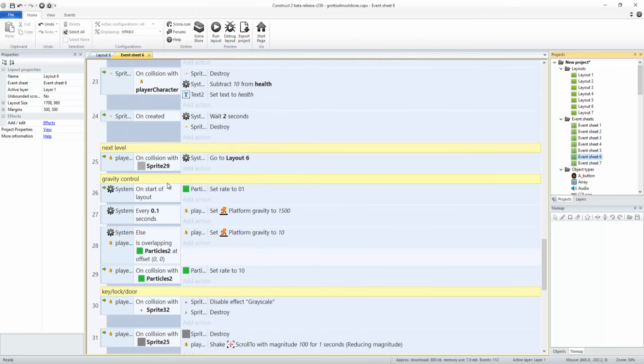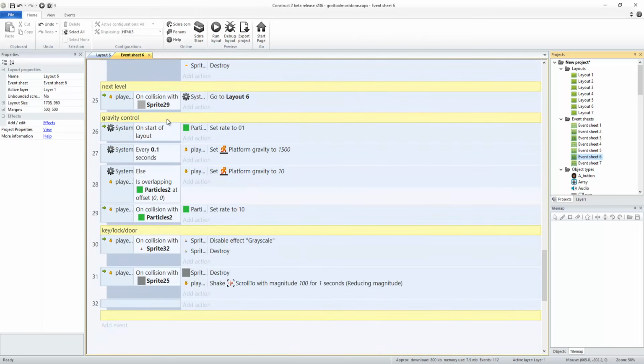I've added collision with the particle effect that creates an anti-gravity. So in starter layout, our particle is set to the rate of 1. So it's just puffing away. Then every 0.1, when our character collides with it, it's going to set it to 10 particles per second instead of 1 particle per second.